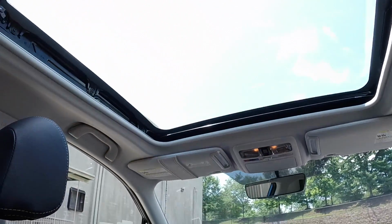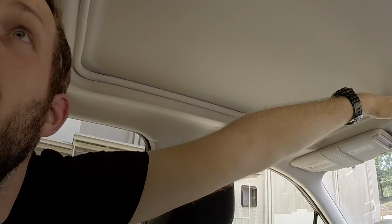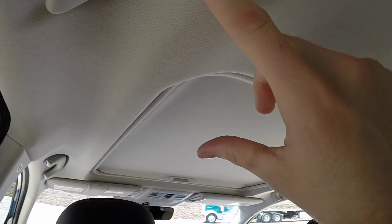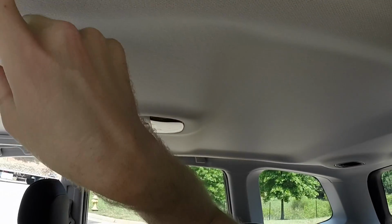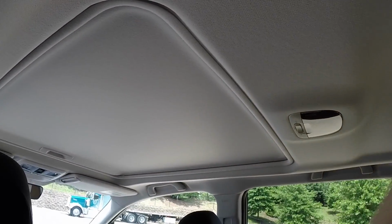Okay, so backseat room is always interesting because I'm really big. As you see, I'm sitting here, about an inch or so of headroom. This car does have this freaking enormous sunroof here. I think this is basically standard on all Foresters, which is cool. But if you notice, I'll see if I can show you this a little bit. See this little dip down here? See how much the roof could save? It could save a little bit of headroom if this sunroof panel didn't have to slide into the back here. So just a little thing to note there.